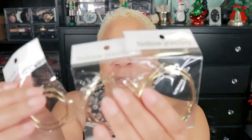I ordered me some more earrings from Amazon. I was just gonna check them out here while I had y'all hanging on. Yes, it is some gold hoops. These are some thin gold hoops. It came with three in a pack. We have this size, which I'm not sure, I can't remember if these are like 30 or 25, 35, 45 millimeters. Is it millimeters?